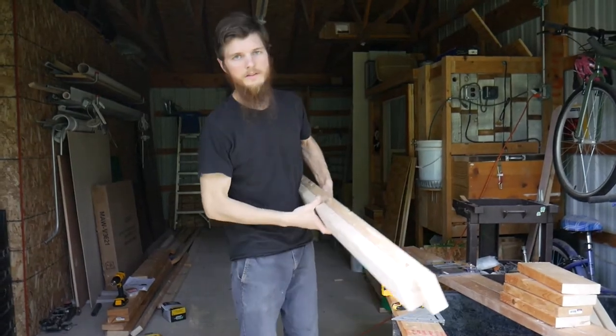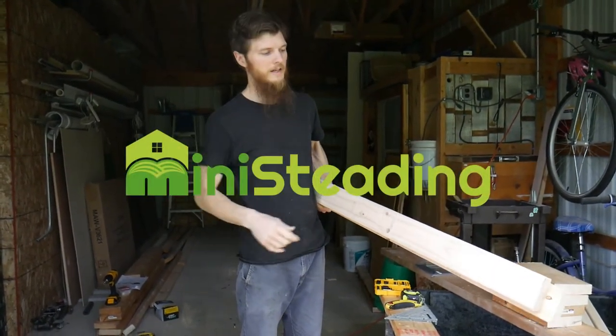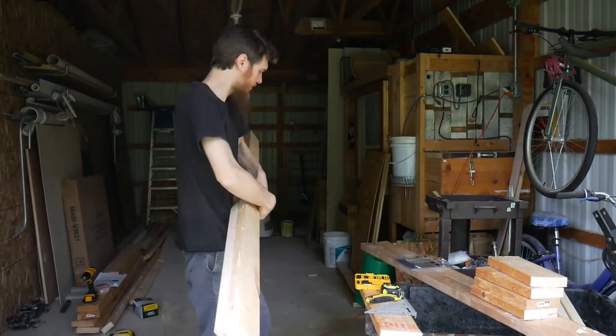Well, today I'm going to be building the quail cage, hopefully. I have a plan in my head and I guess a woodcut already, so you don't have to watch that. We're just going to start screwing it together and then we'll go from there.